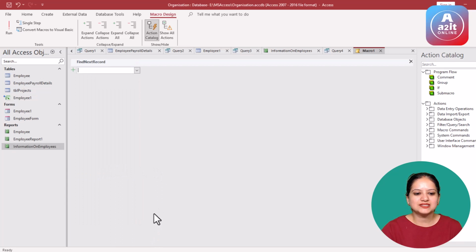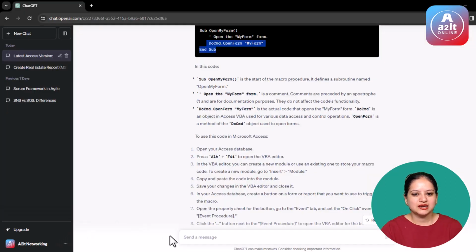ChatGPT also has a lot of exhaustive things when it comes to ChatGPT and MS Access, and that is also around resumes or job descriptions. So let's say you want to see anything related to jobs, be it a job description for a person who's working as a DBA, or the commonly asked interview questions. That can also be checked in no time. I'll show it to you how it works.